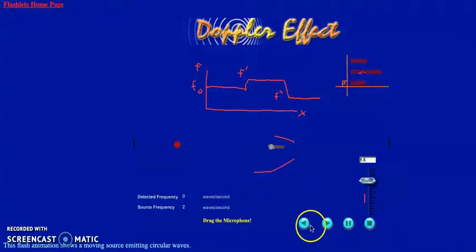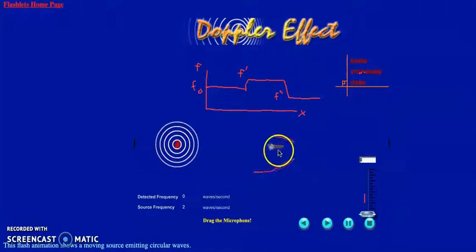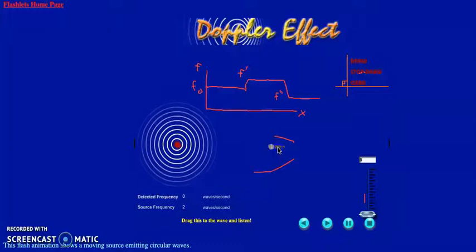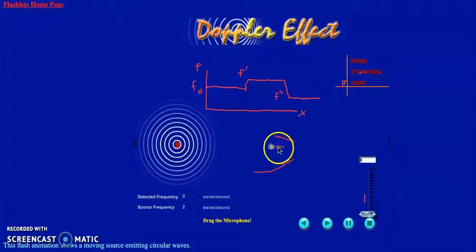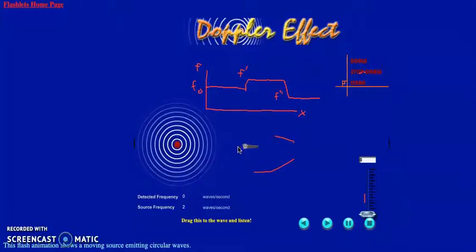Now there's another way you can get the Doppler effect. Okay, I'm going to turn this to 0. I'm not going to have my source of wave moving, and you see everything's fine. But listen to what happens if I move the microphone. In other words, let's say this is a stationary siren and I'm moving towards it. So the waves aren't reaching us.